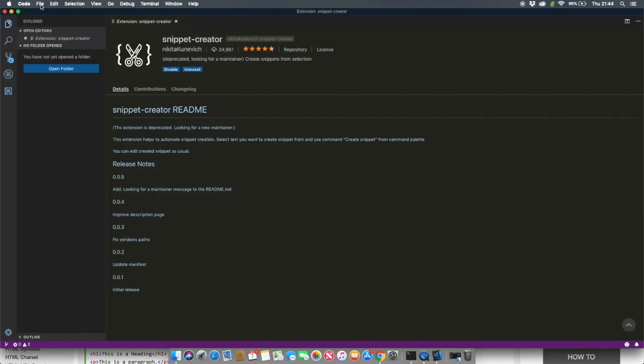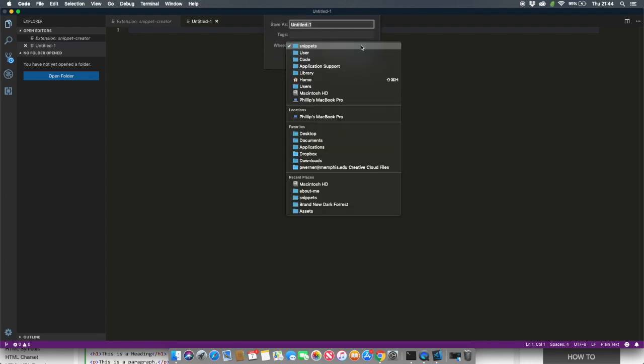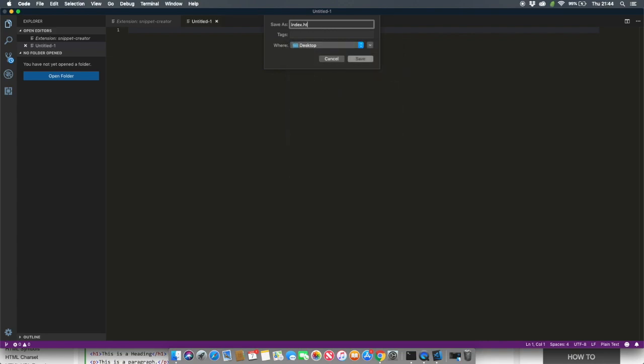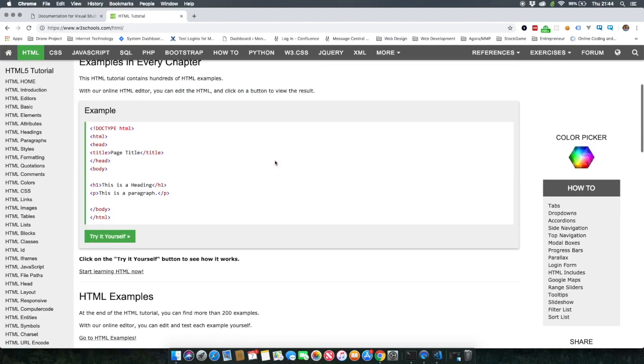What this is going to do is, say we basically need to create a snippet for HTML. Let's go ahead and save a file, index.html. You don't have to do this if you don't want to right now, but I'm just showing you exactly what I'm going to do. So HTML has this basic layout right here.